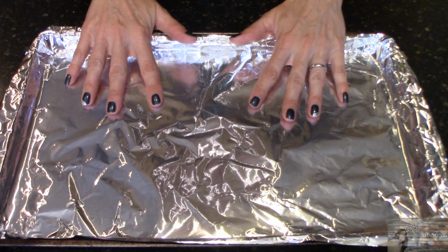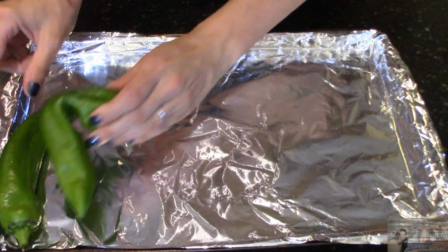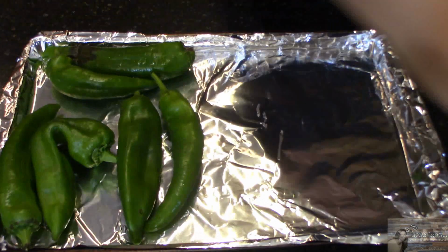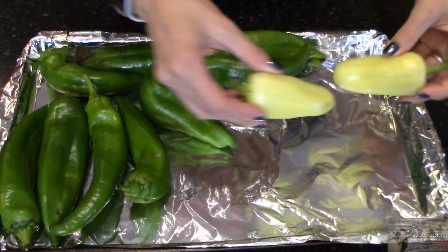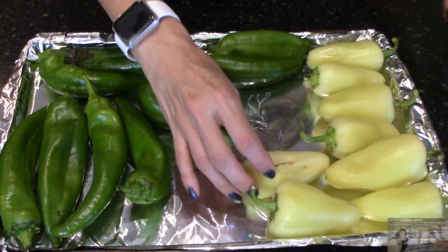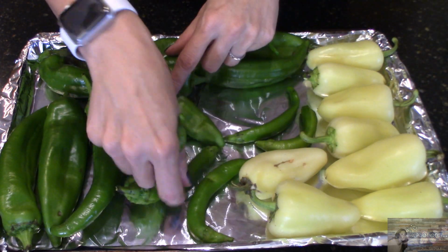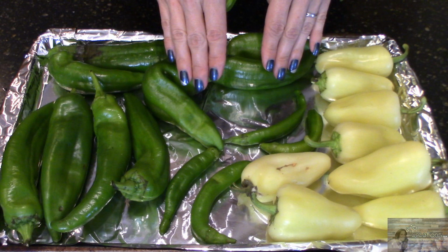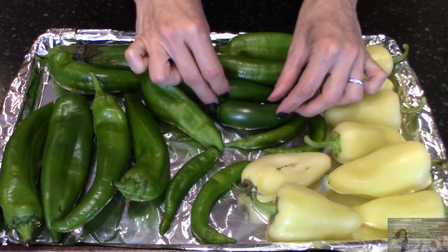I'm gonna start off by taking my cookie sheet that I've lined with foil. I'm gonna take my peppers and place them on the cookie sheet. Take my yellow peppers and place them as well. My green hot chilies. And I'm just gonna do 4 of these because they are pretty hot, like a serrano pepper, and 2 jalapenos.